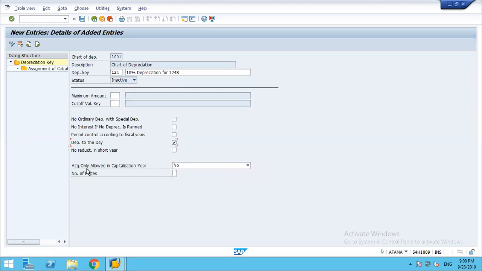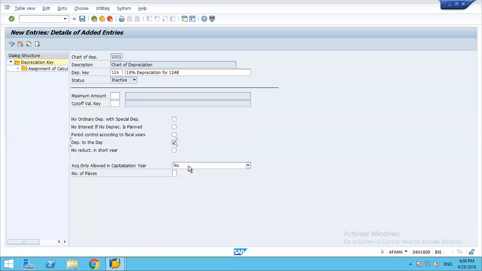Next, acquisitions allowed in the capitalization year. Acquisitions only allowed in the capitalization year. This is a default setting. Why am I saying this?